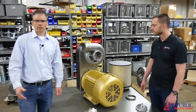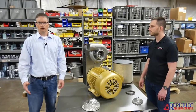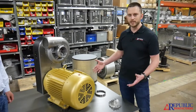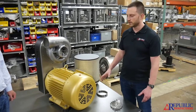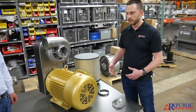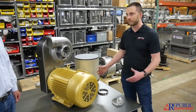The industries that we serve with this include medical, food and beverage, pharmaceutical, CNC manufacturing, and chemical. Because this is a blower, it sits right between a fan and a compressor. Anytime you need thousands of CFM but only three or four PSI, this is well suited to the task. If you're trying to hold something in place for CNC manufacturing, that can be your sheet goods. For bottling, you can be holding things to the conveyor, or doing lightweight pick-and-place. If you need a lot of flow through a porous media, you hook that into the vacuum and get great performance there.